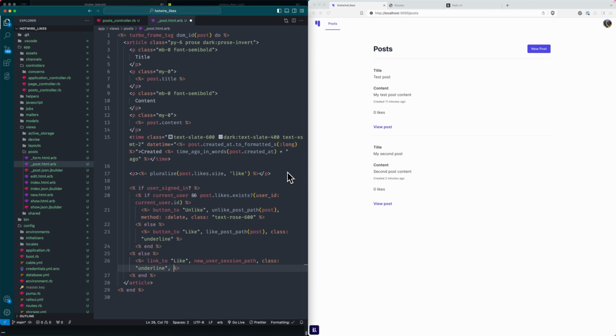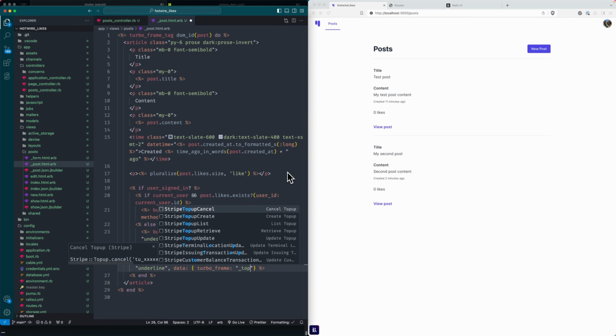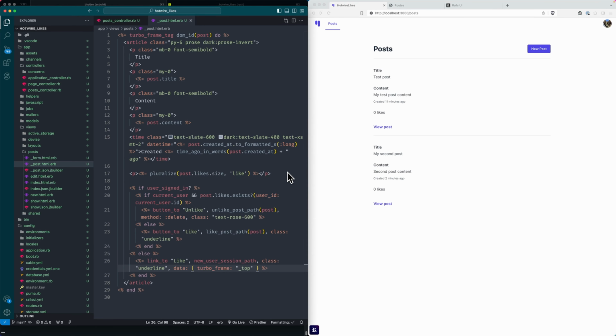Otherwise this would render some like no content. It would try to render that page here. So you need to address that. And you could do that in this way. Pass a data attribute. And then you could say turbo frame, underscore top. That kind of just means take me out to the new page and don't actually try to render it within this one.